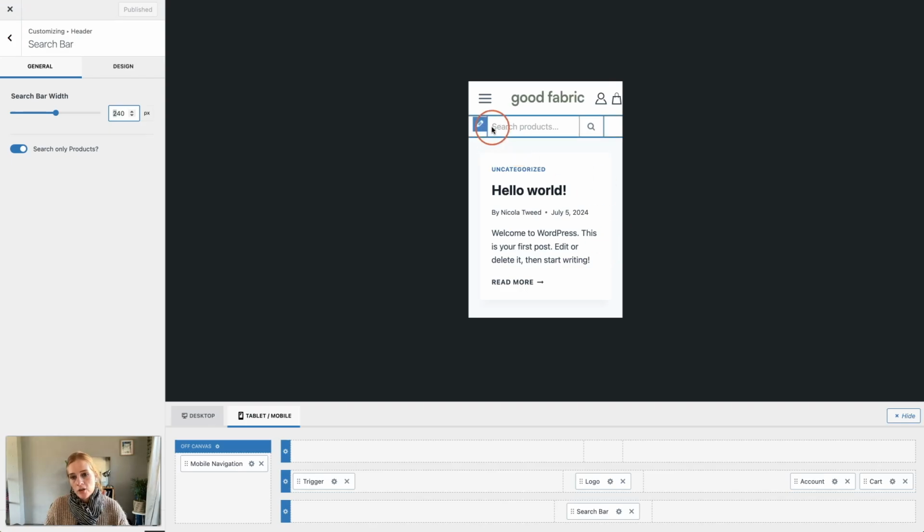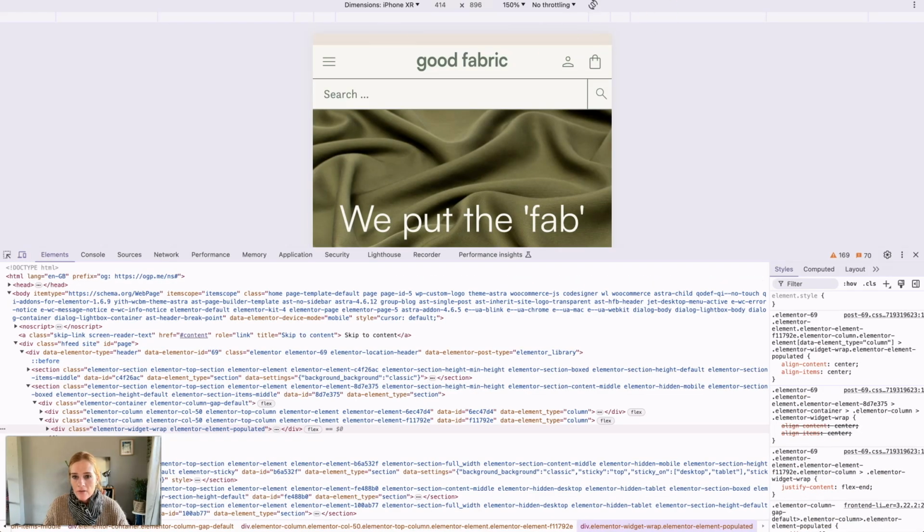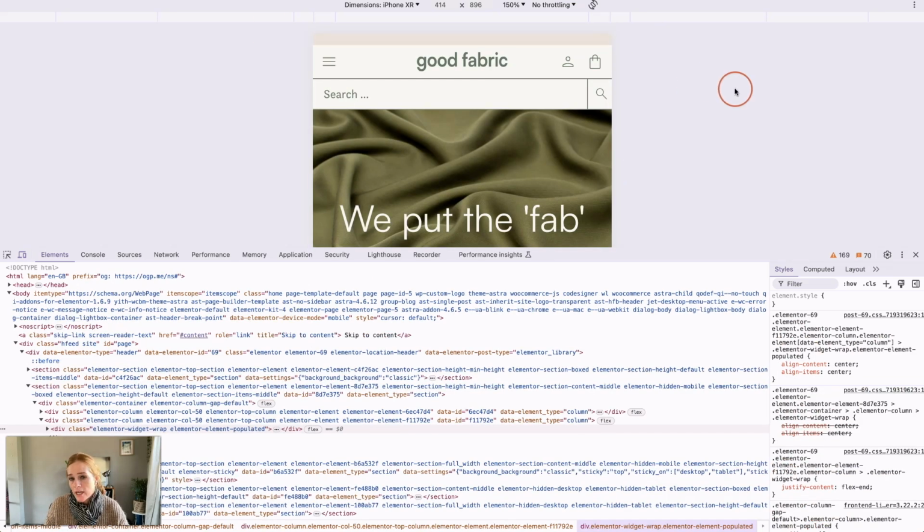And the last thing we want to do is come here to our search products and just maybe change the sizing of it so it goes a bit more full width across the page, and then you can click publish. And now let's have a look, and you can see that is kind of like our inspiration website. There's a couple of things that we need to do, maybe change up the colors and things, but it is looking pretty good and it is very much on its way to looking like my inspiration website.